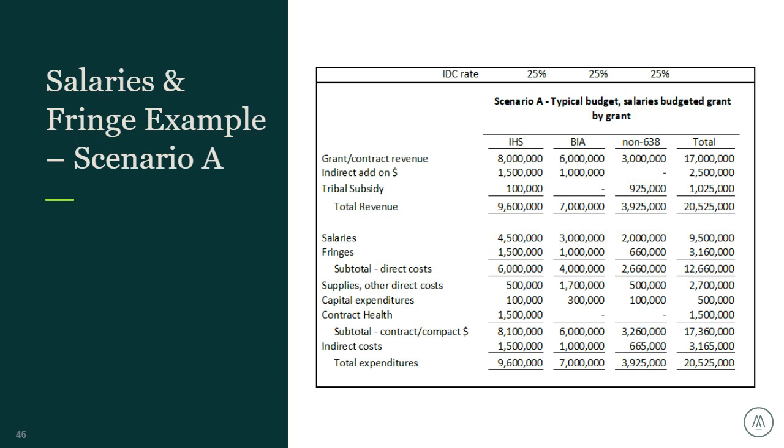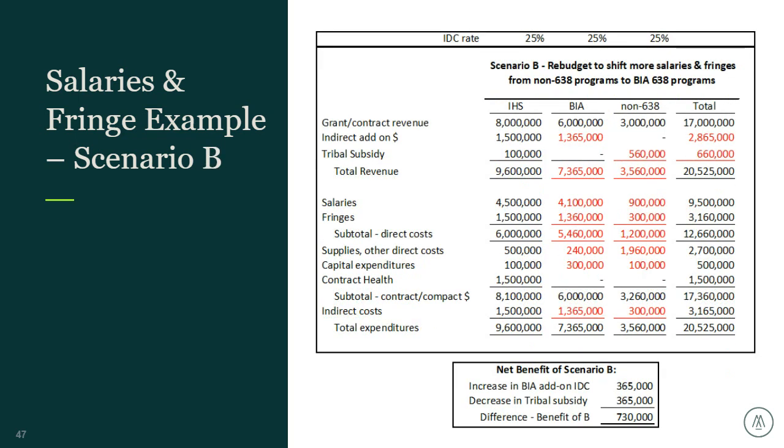Let's consider a scenario when we are able to pay some program managers' salaries from BAA fund, actually, not from non-638. So let's consider moving the cost of salary and fringe benefits from non-638 to BAA program. And this is the result of this scenario when we will consider moving some cost of salary and fringe benefits from non-638 program to BAA program. Those highlighted numbers show us what that would lead to.